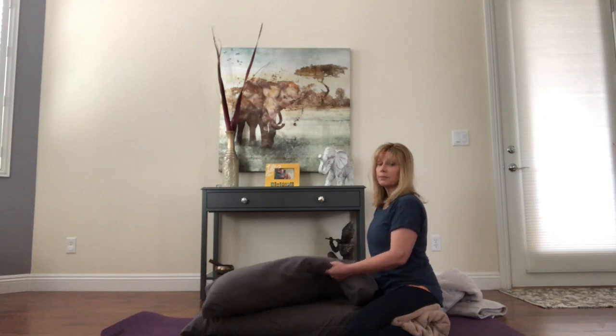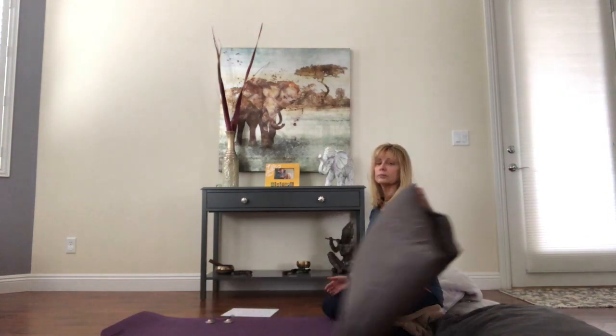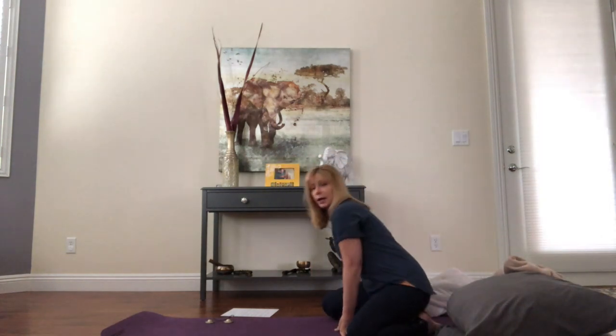I'm gonna move the pillows to the side just for a moment as we get into our next position. If you have the blanket under your bottom, take that out. We're gonna come to one hip or the other hip. So just slide on down gently to one hip and take your feet out in front of you. If you're on a mat, make sure you have enough room on your mat to lie down all the way onto your back.